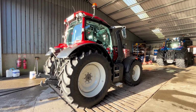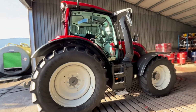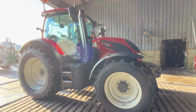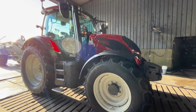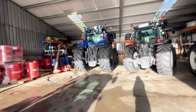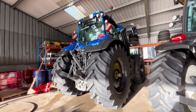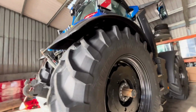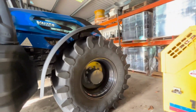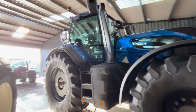So it's Friday morning here and we are just waiting for our valeter to arrive in. That's an N135 active that's heading out to a Longford customer. I think he's coming to collect today. That is our Q305 demonstrator. It was out on demo before Christmas, and then I think it sat down in our Roscommon branch for a while.